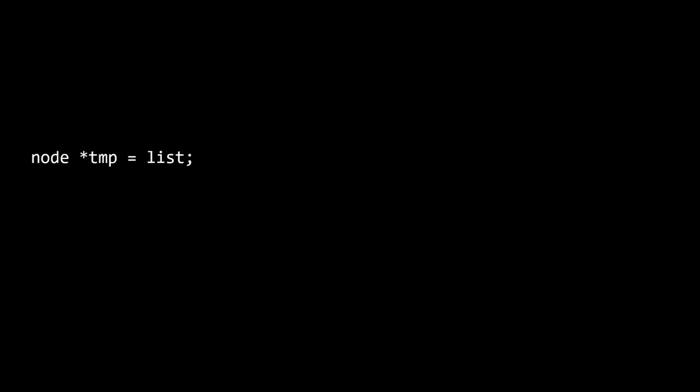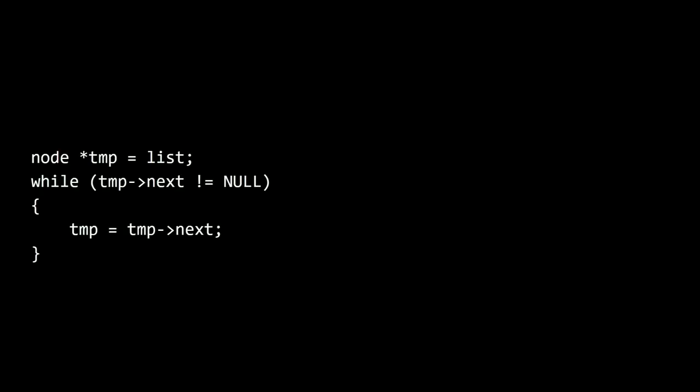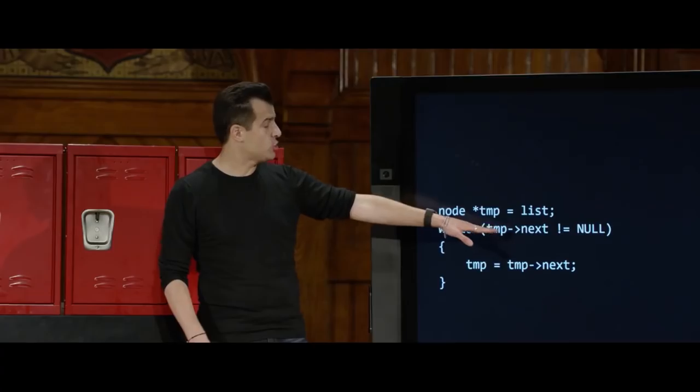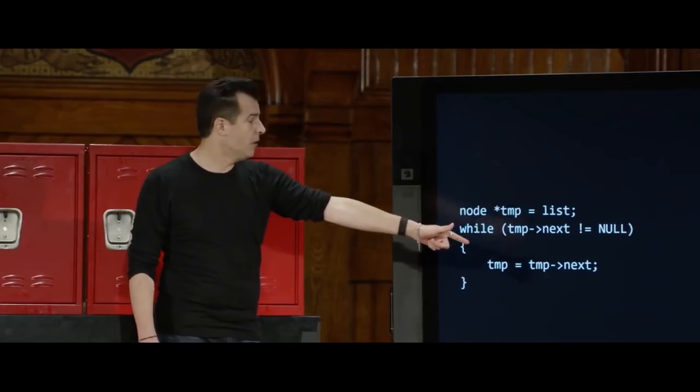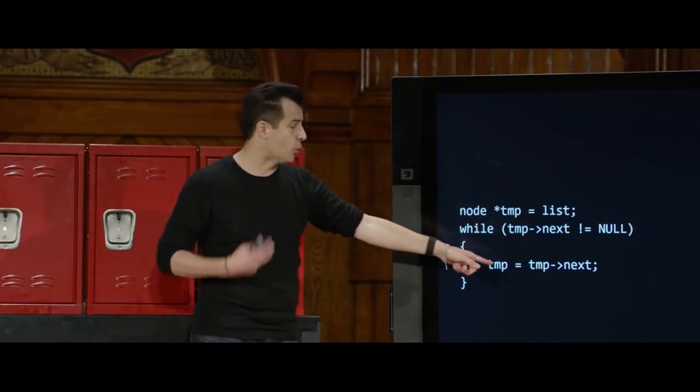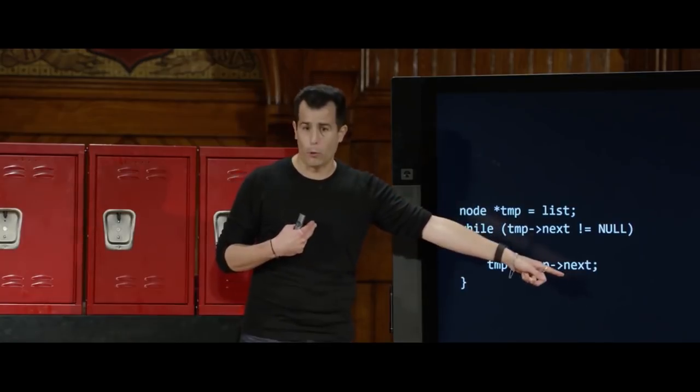So if I want to point at a node, as I just did with the big fuzzy hand, I can just initialize this pointer to equal whatever the list itself is pointing at. Then I can do a while loop. It's a little weird looking because I'm using some of my new syntax. But this is just asking the question, while the next field I'm pointing at is not null, go ahead and follow it. So again, this is as complicated as the syntax today will get. This is just saying, whatever I'm pointing at, point specifically at the next field. While it is not null, go ahead and update yourself to point at whatever it is pointing at.